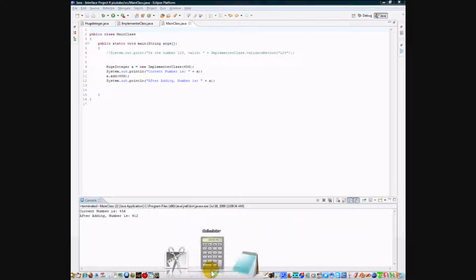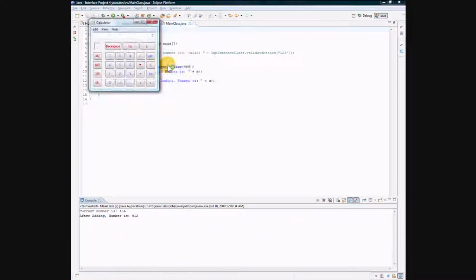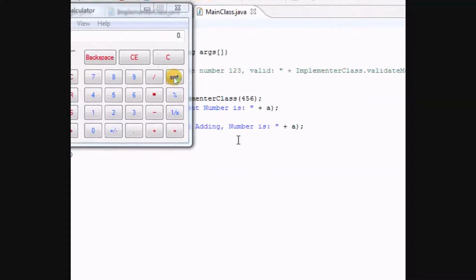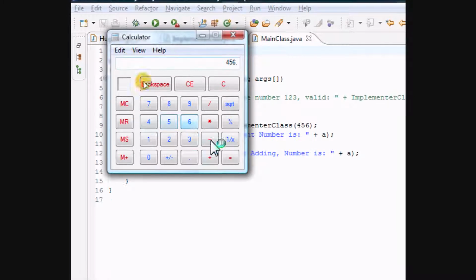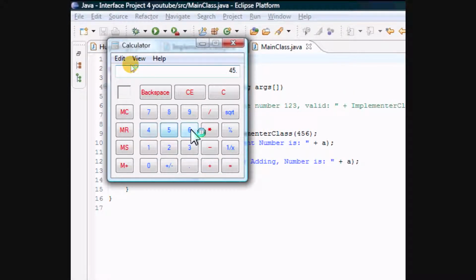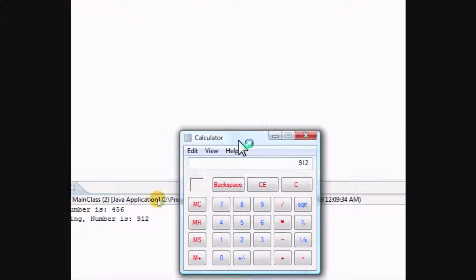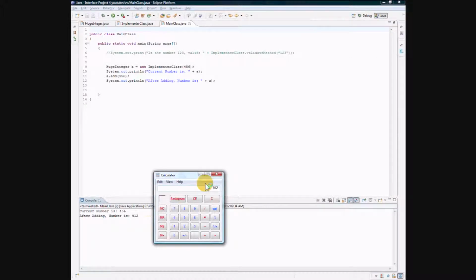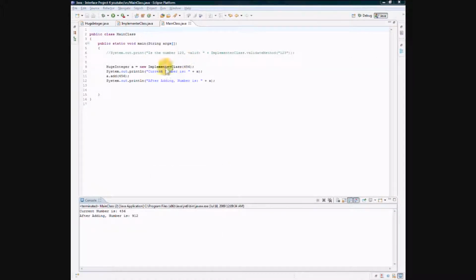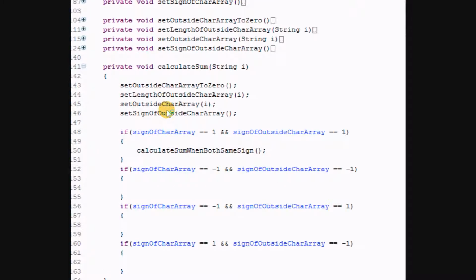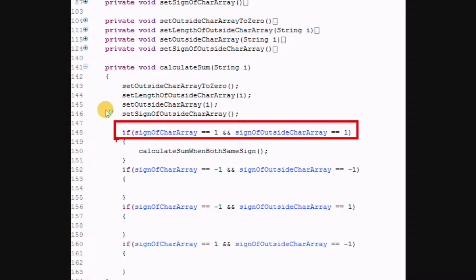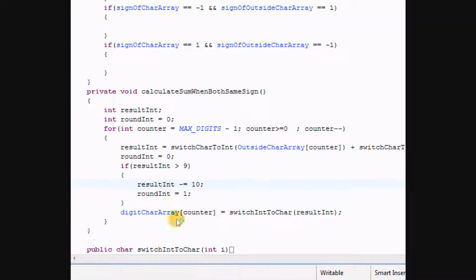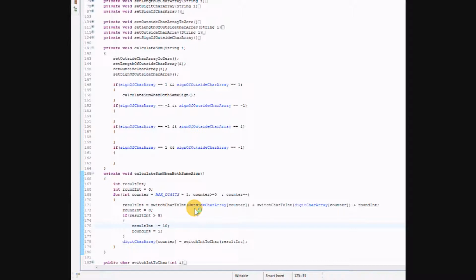And when you run it through a calculator, let me do a standard. So 4, 5, 6 plus 4, 5, 6 is 912. And 912 is exactly what we got there. So I consider the program a success so far, at least, remember, this is testing specifically when both are positive. I also want to take a minute and retrospect on exactly how this is working, just in case. So let's take a look at it.